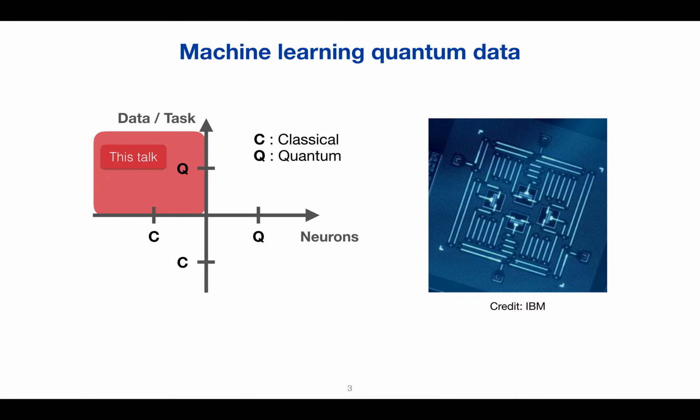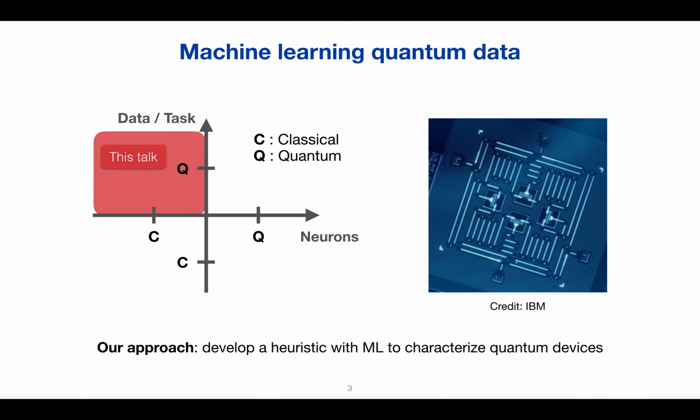The goal of this research is to better characterize and calibrate increasingly complex superconducting quantum devices. The need for improvement comes from the fact that quantum devices are noisy, and obtaining an accurate measure of the state of a quantum device becomes exponentially difficult as the system size increases. Because of that, a heuristic will most likely be required, and machine learning provides an attractive framework for developing such a heuristic. Our approach is then to design machine learning architectures for inferring the dynamics of a quantum device from time series measurement data that we have access to in the lab.